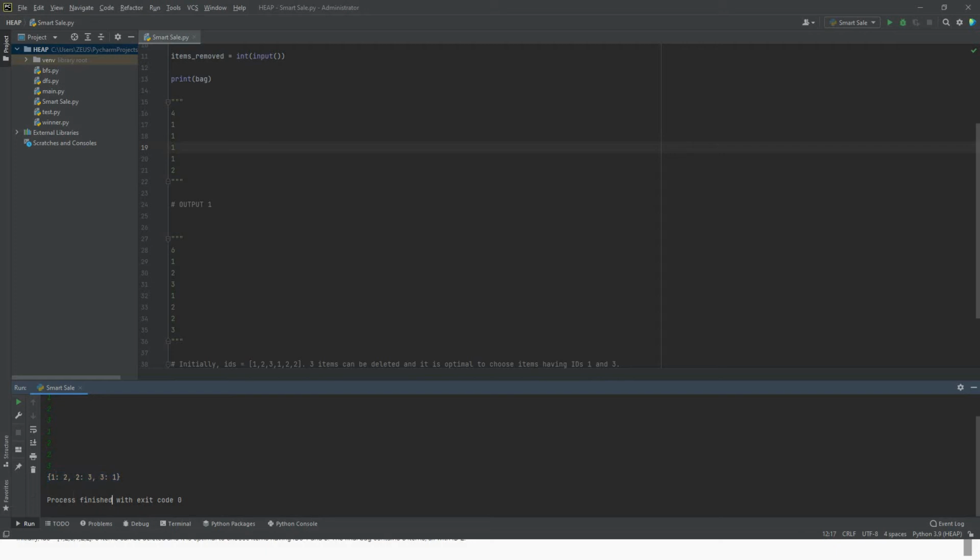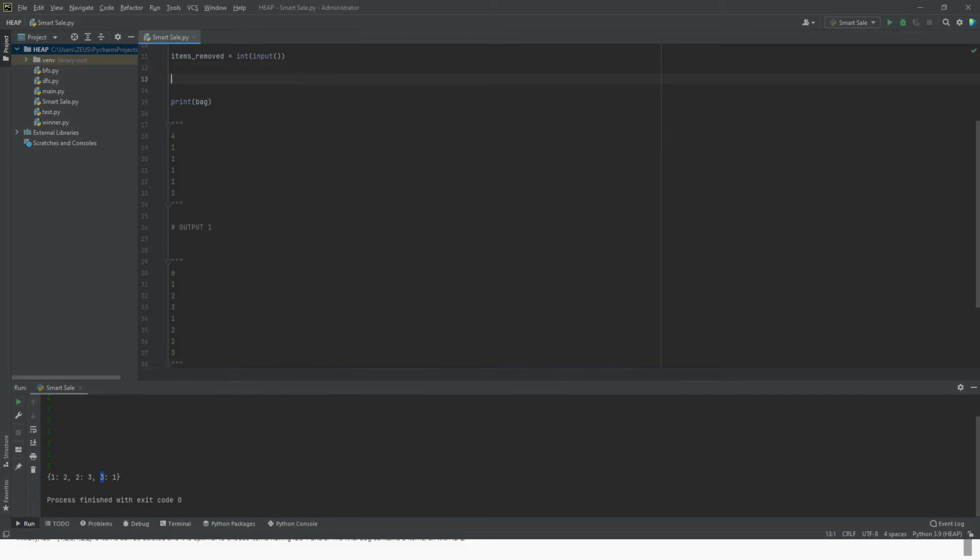So here you could basically say that there are three types of items with unique IDs. There is one item with ID 1. There is, sorry, there are two items with unique ID 1. There are two items. So there are three items. My mistake. There are three items with unique ID 2, and there is one item with unique ID 3. So there are three different items with unique IDs.